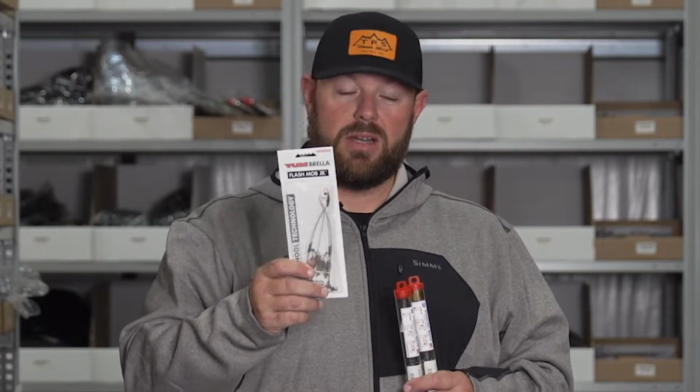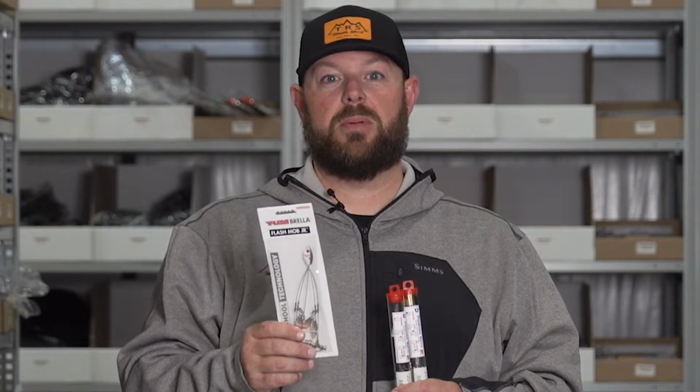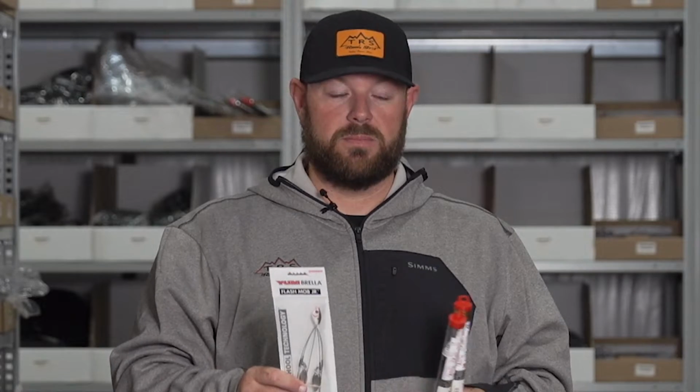The Flash Mob Jr. is probably the number one Alabama rig in the country. Very, very popular, very durable Alabama rig. Does everything you want it to do.